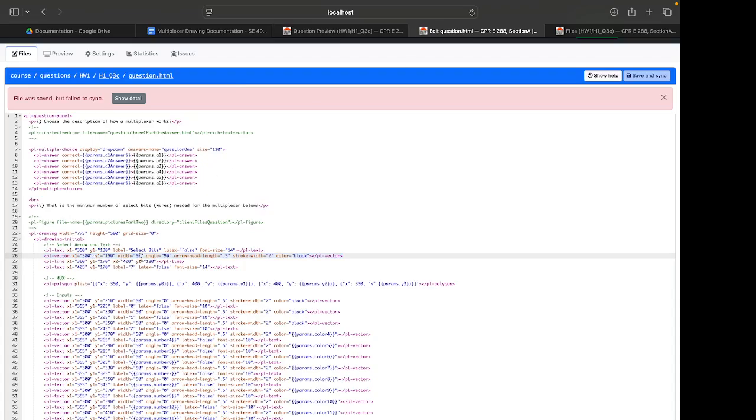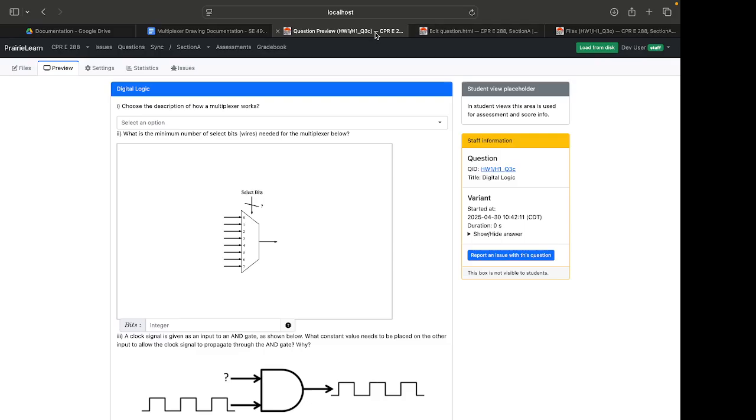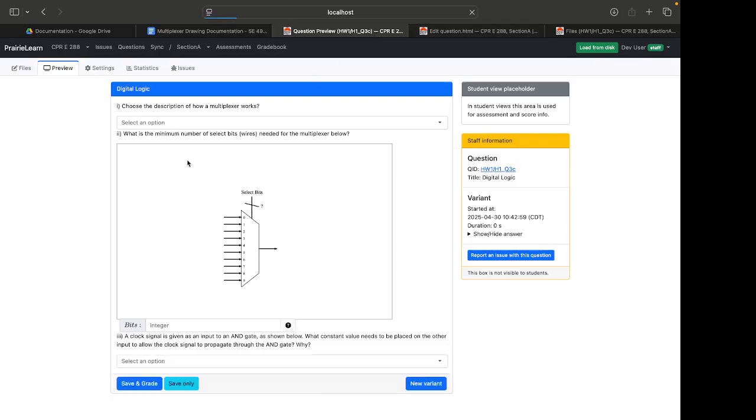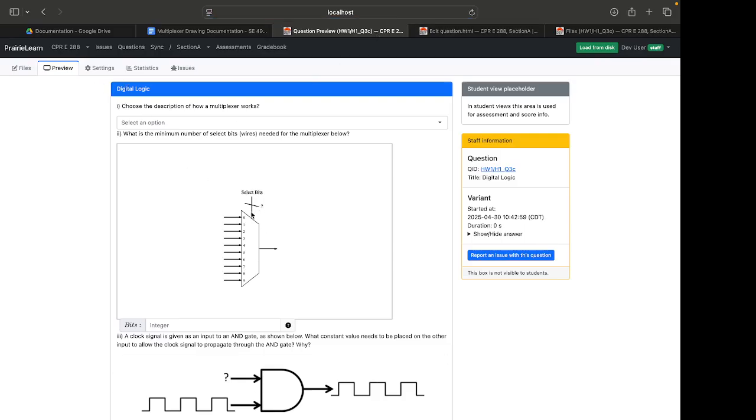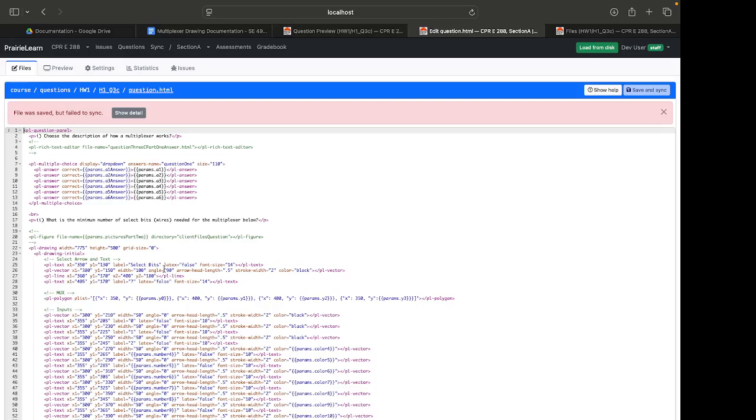And then this width, we can change it. See, this width, it just is the length of the arrow. So we just changed our length from 50 to 100, so we just doubled it in size. But I'm going to put this back. Now the angle is what direction the arrow is pointing. So 90 is actually down.